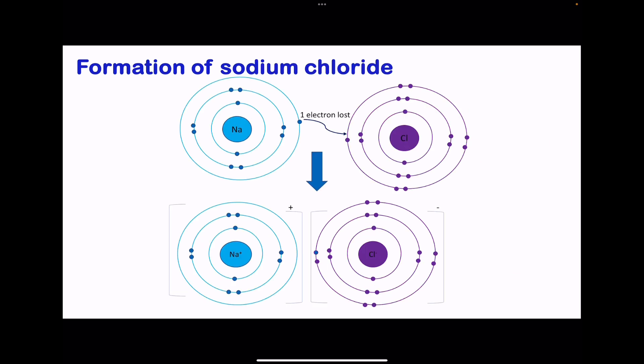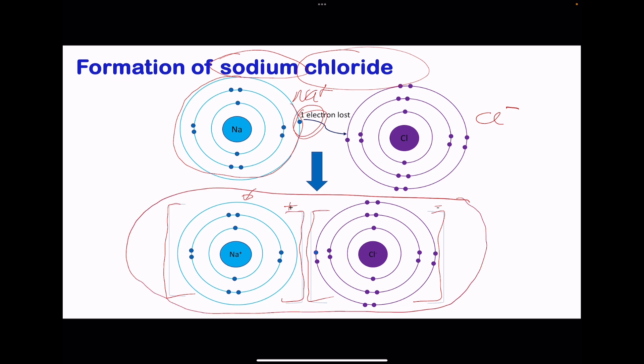The first ionic compound we're going to look at is sodium chloride. The sodium atom which has 1 electron in the outer shell is going to lose that electron. The lost electron is going to be gained by a chlorine atom that has 7 electrons in the outer shell. Together this is Cl- and Na+. But we represent them using square brackets. This is the structure of sodium cation after losing the outer electron. We position square brackets like this and put a positive charge on the outside to show that this is a cation. On the other side, we put square brackets and a minus to show one electron has been gained. You must put the square brackets and the charges on the outside.